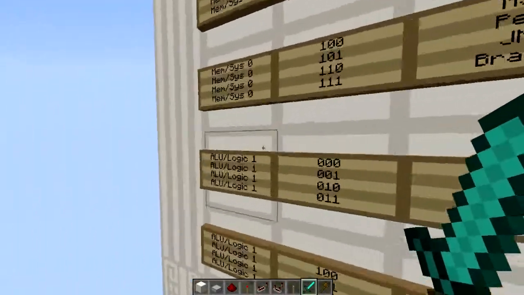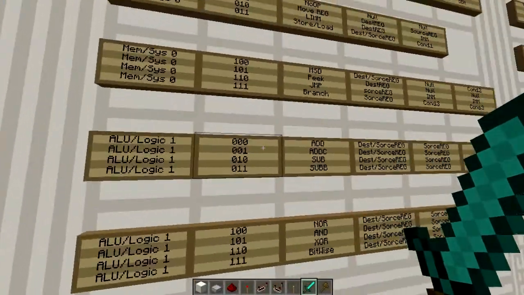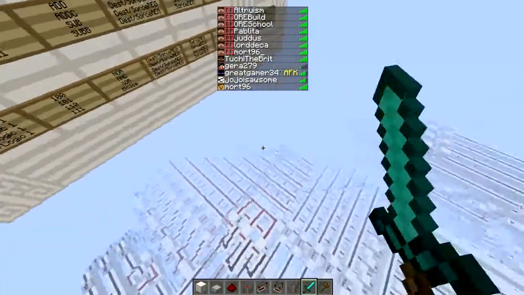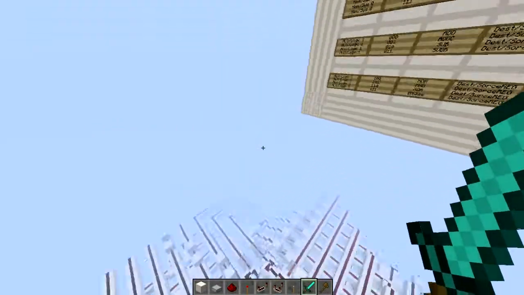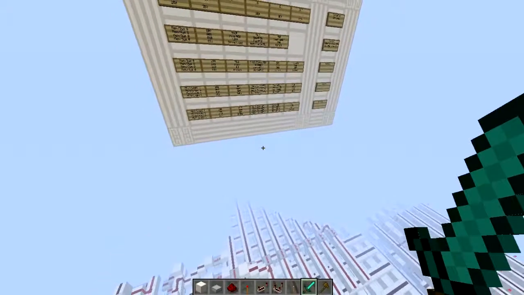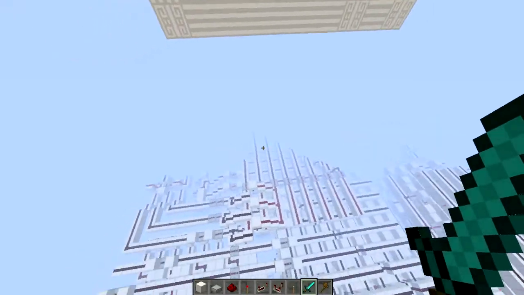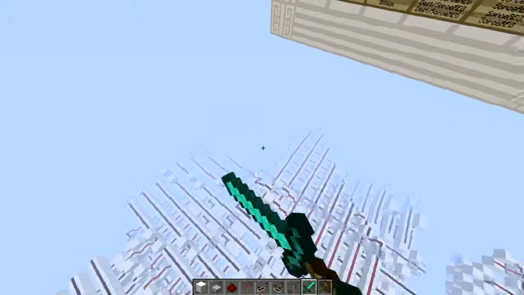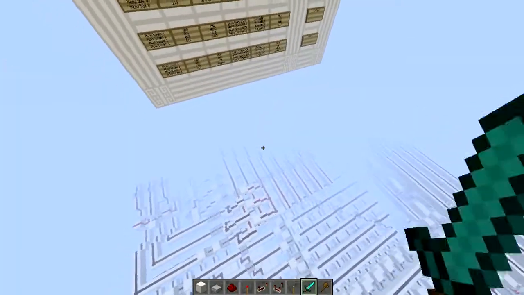So then we go to the ALU logic. So is it on 0 0 0? We got add carry. Basically it takes the carry from the last add, then it uses it for the current one. So say if I had a 16-bit number and I wanted to calculate that, but I only had an 8-bit CPU, I can calculate the 16-bit number because the carry out goes into the carry in. So yeah, that's a way you can emulate bigger CPUs.